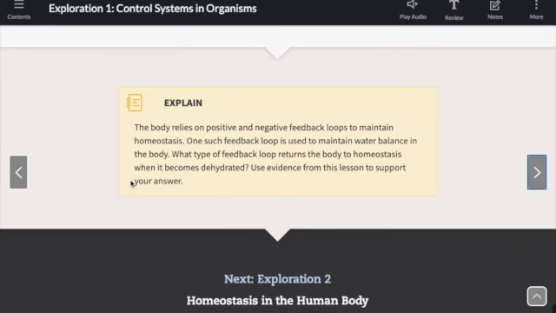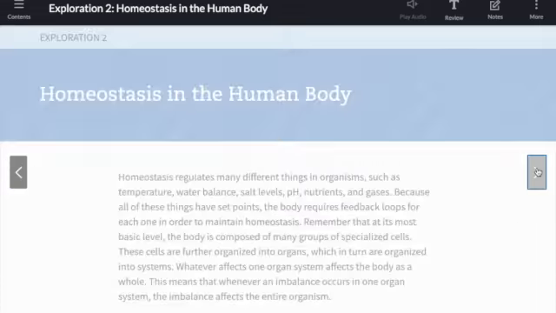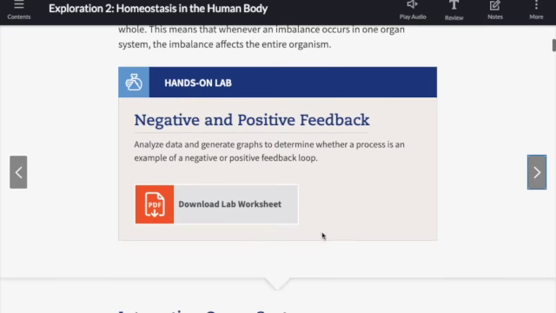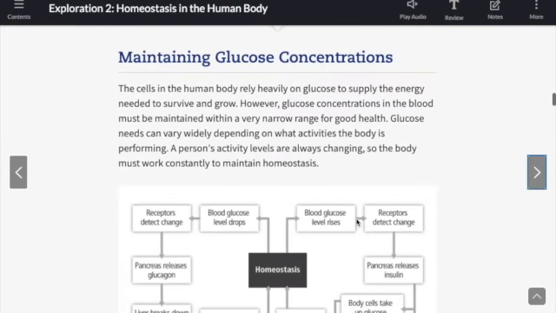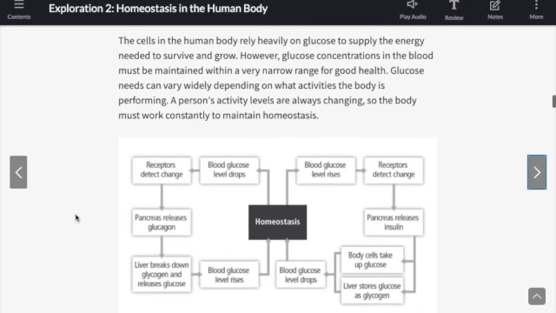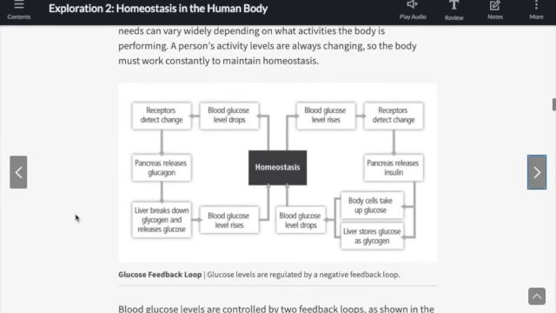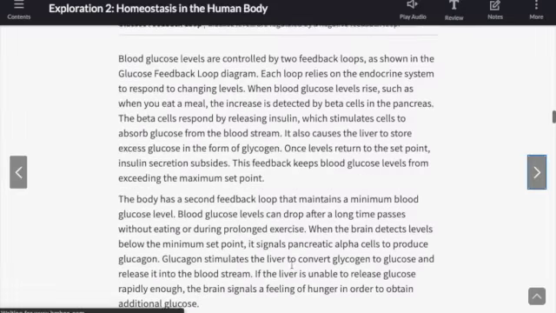So we're going to be reading about several different kinds of homeostasis in the human body, and how different organ systems work together. A great example is maintaining blood sugar. Maintaining blood sugar involves your pancreas, your liver, and although they're not listed here, also fat cells. And there are hormones and receptors that work together to maintain blood glucose levels.